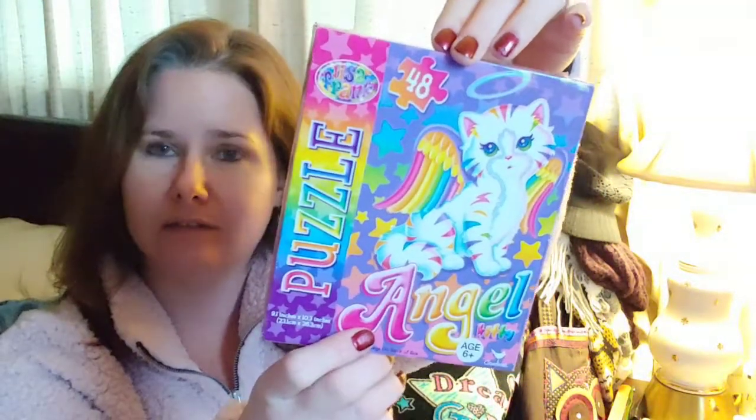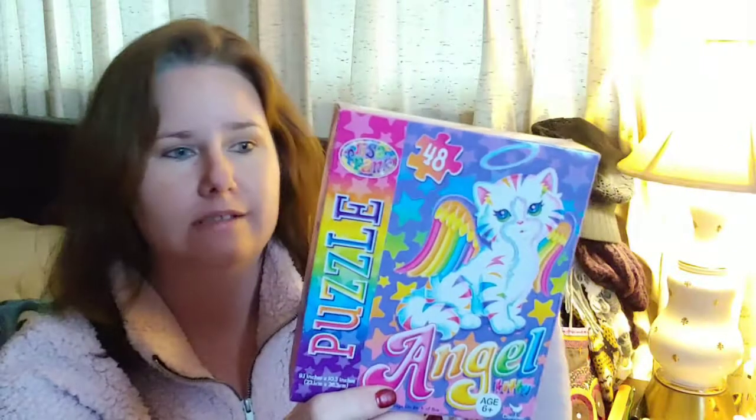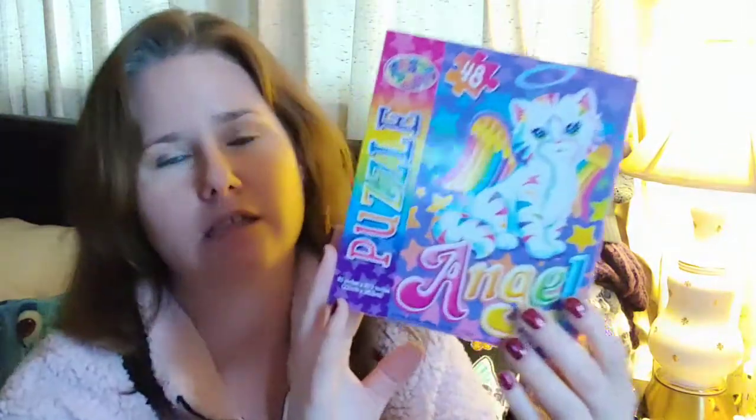In that same section, I found a Lisa Frank puzzle. My neighbor has a little girl and I'm going to give this to her for Christmas, in addition to one or two other little things I got her. I thought this was a great thing — they have an entire week off between the Christmas and New Year holiday, and this will be something to keep her brain active while they're not at school. It's cats and it's got all kinds of pretty colors. I would do it if I was a kid — I would do it even if I'm not a kid. My daughter and I do puzzles sometimes.